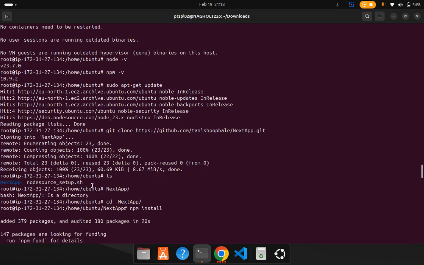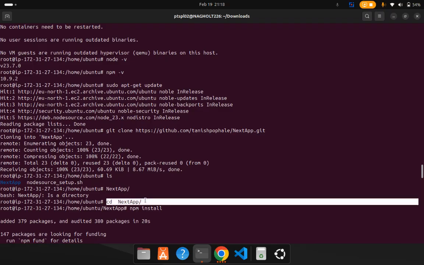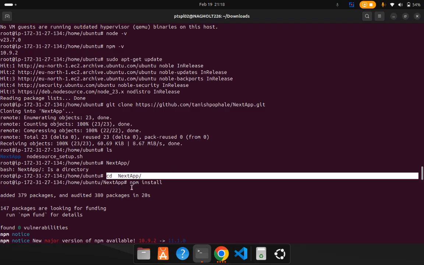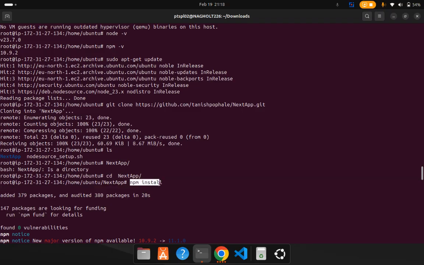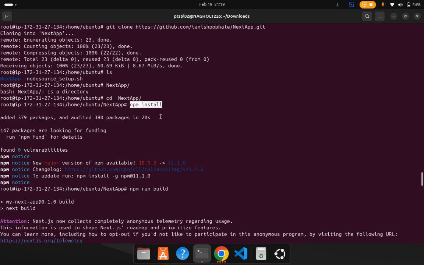Then, as my app was in next-app, I did cd next-app. After going to my next-app, we first need to install the dependencies, so I wrote the command npm install.